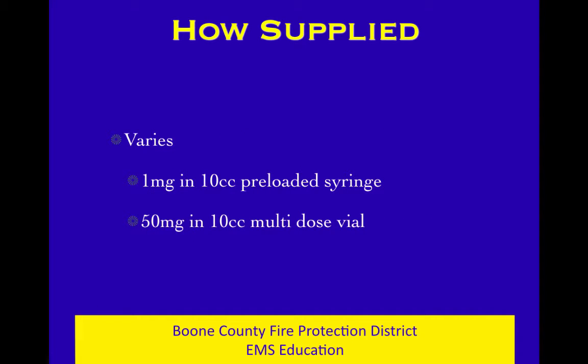Then the other thing we add in here is how it's supplied. Now this varies all the time. And having worked for hospital-based services for a lot of my career, it seems like as soon as we got used to the way a medicine was coming to us, the way it was usually packaged, and we found a good place for it in the med pack, then the pharmacy would find a better place to get it or a cheaper place to get it or something, and it would change. So change is normal in lots of things in life and in EMS, and it's definitely that way with medications.